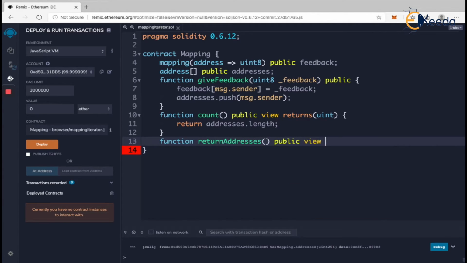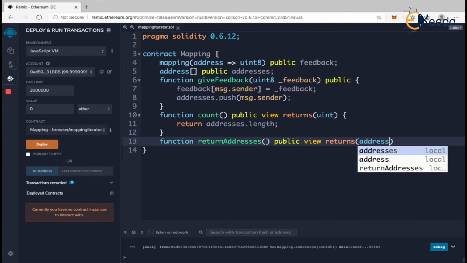We have not done this before: returning an entire dynamic array to the front end. We have only returned one or two values. There was a reason for that, and I'll tell you what it is now. It's not a suggested approach, but you should also know how it is done. So what are we going to return now?